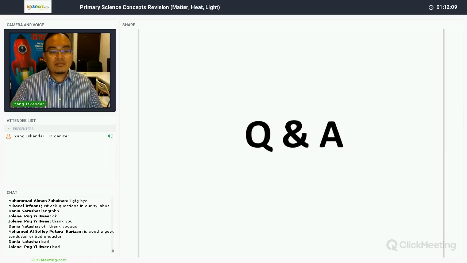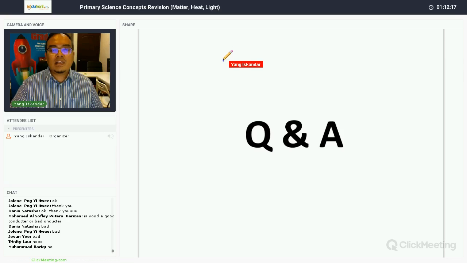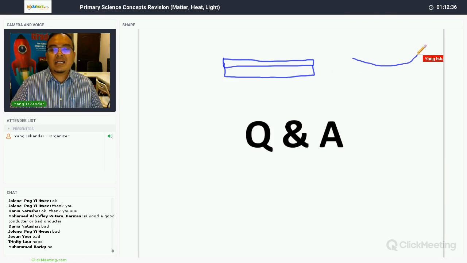Have you all heard about the bimetallic strip? The bimetallic strip uses the concept of expansion and contraction in some objects. I'll give you one example. Bimetallic strip, from the word bi. Bi means two. So these two types of metal, let's say copper and steel, for example. Now, when it is heated, this bimetallic strip will curve in. It will be bent.